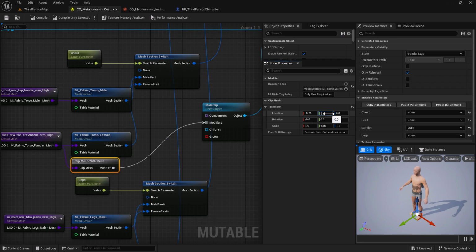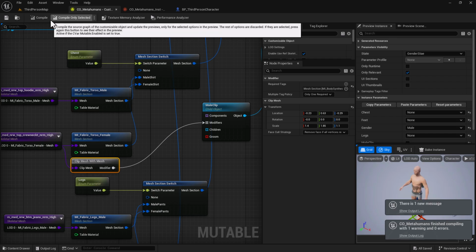And then we've got a 0.63 here, and then here we've got a minus 0.29, sorry. So that's a minus 0.29, okay? And then you want to compile and save. It may take a second.